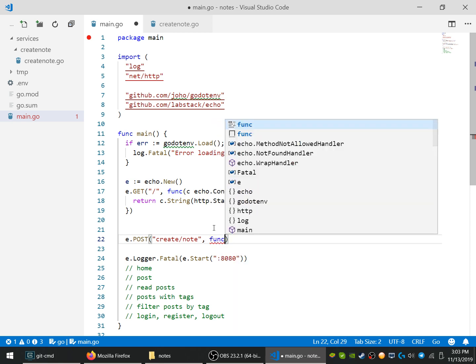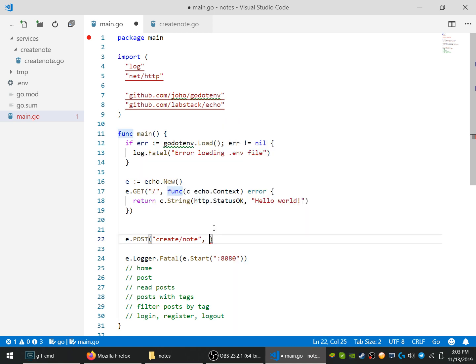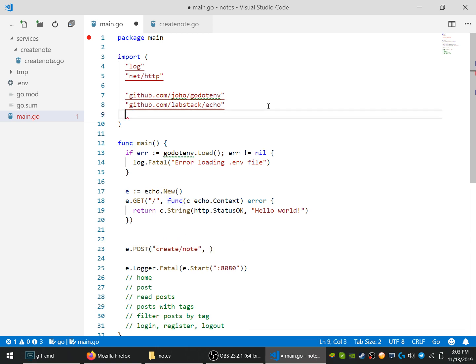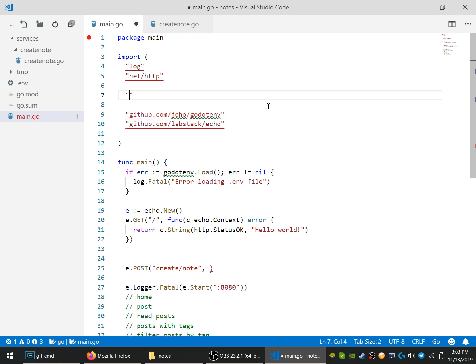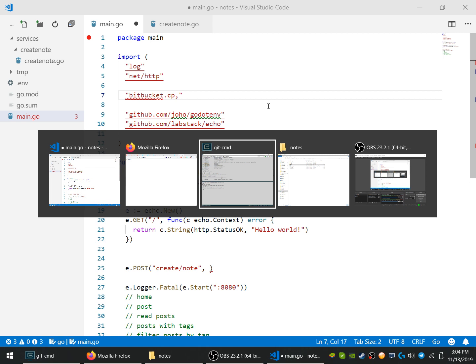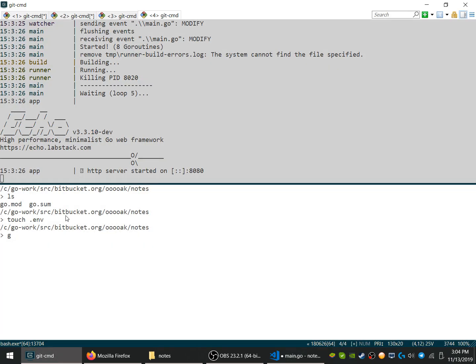We will not call a function, we will just import that module or package, and simply define it in here. So what we're gonna do, we're going to call github.com, not actually, bitbucket.com. Okay, never mind, we will just copy that.